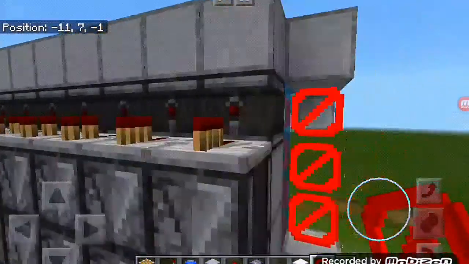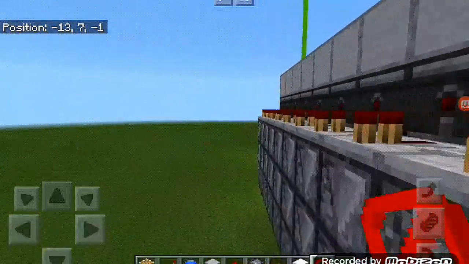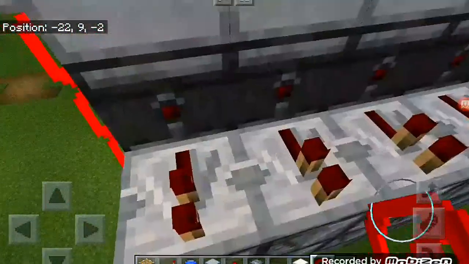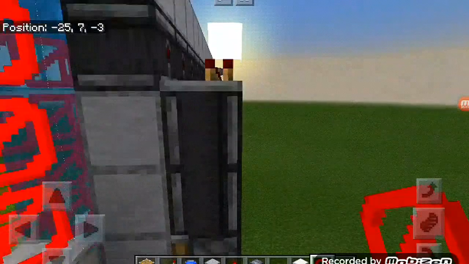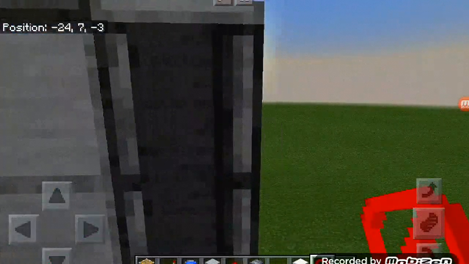And the reason why we have repeaters here and not observers is because there's some kind of bug where it's one tick, obviously, and this one tick causes this observer not to detect the redstone going through the other observer. So just use a repeater, it works just as good, and it's actually quite cheaper. I think you can also use a block or not. No, I've tried that, sorry, you can't use a block.